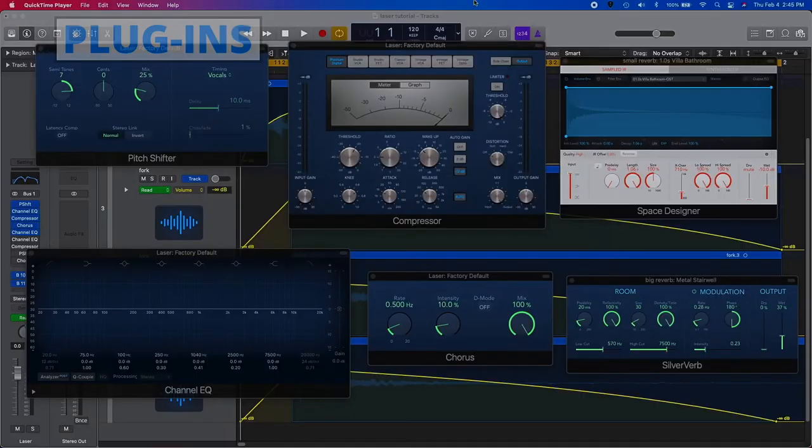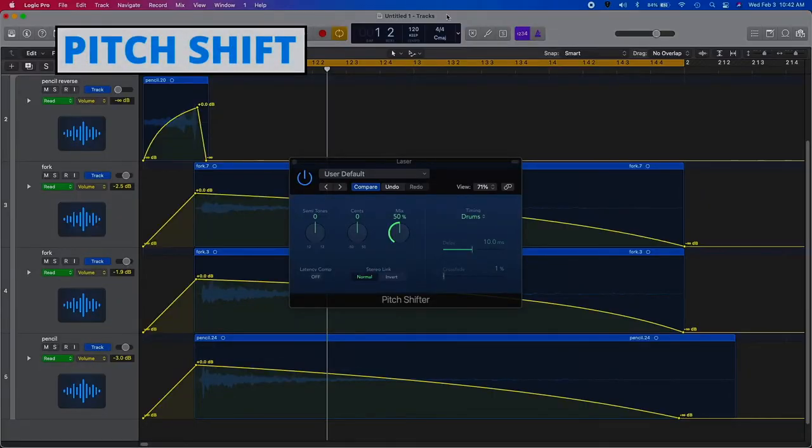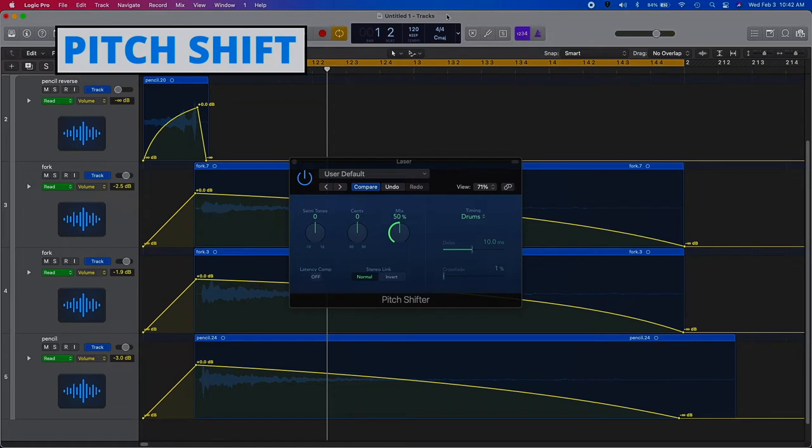For this laser sound, we will be using a combination of pitch shift, EQ, compression, chorus, and reverb. We can start by pitch shifting some of our layered sounds to add more character to our laser sound. Pitch shifting is a great effect for adding weight to a sound by shifting down or making it sharper by shifting it up. We can lower the pitch by adjusting the semitones, then use the mix knob for taste. I like to start with the mix knob at 100% so I can better hear what I'm affecting, then lower it to taste.